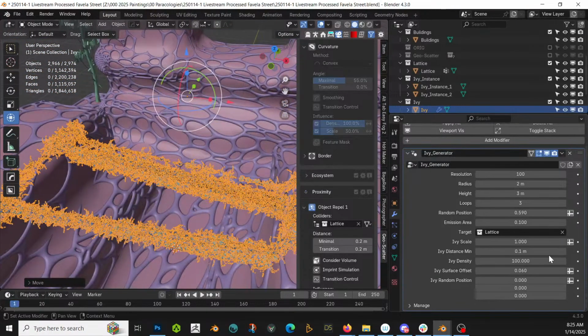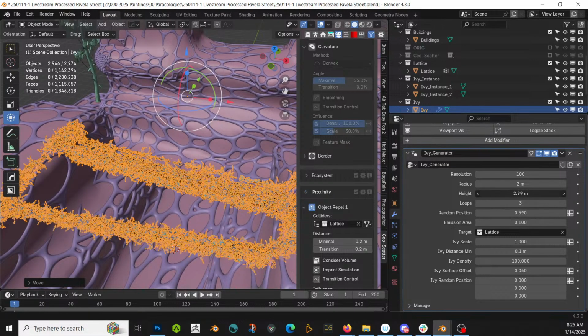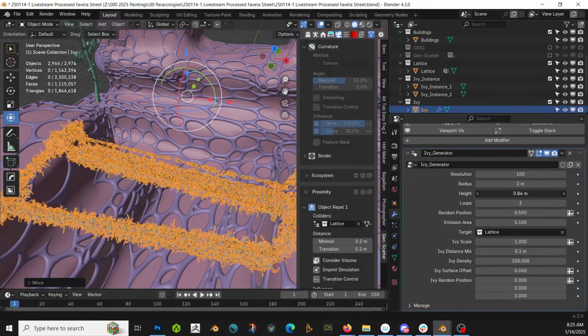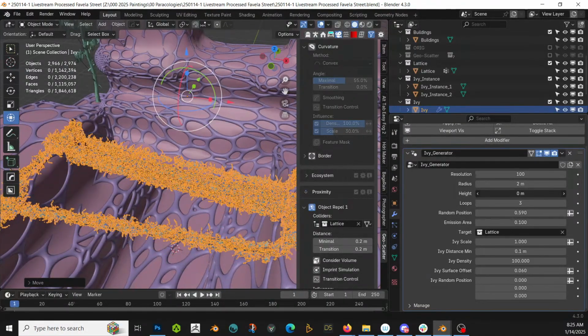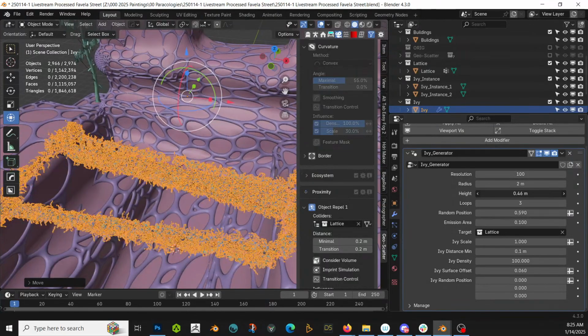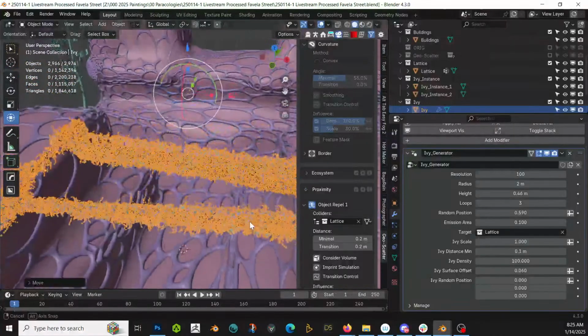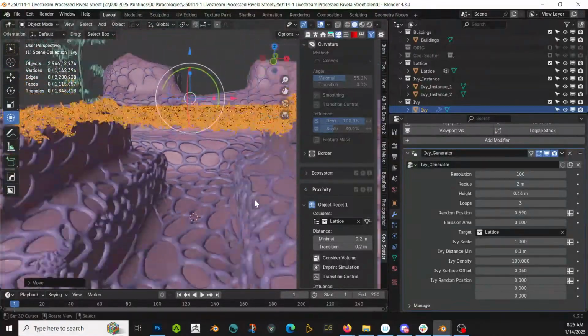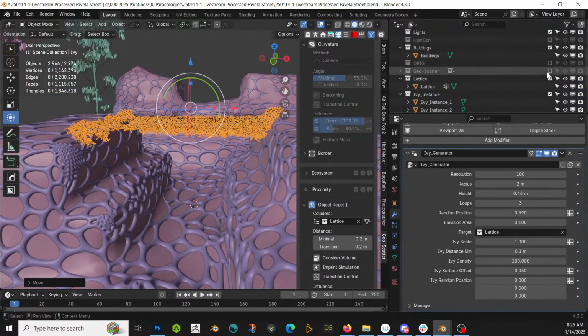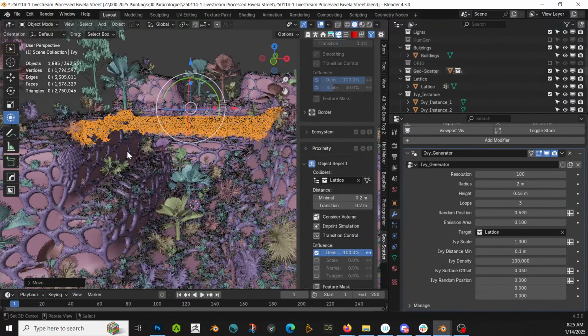Is there a way to do gravity? I thought we had gravity here. Height. Let's just see what it looks like with geoscatter. I'm not loving it yet, though.